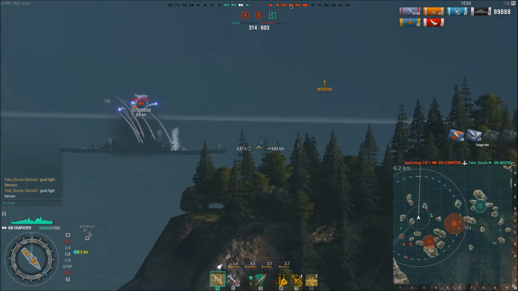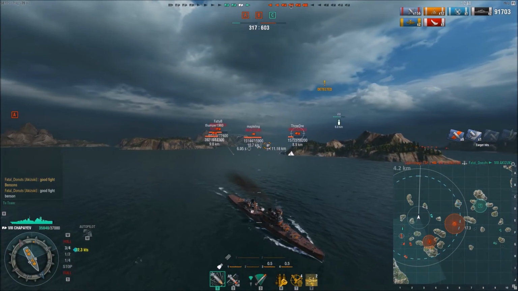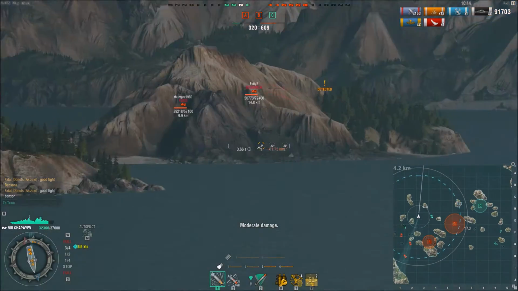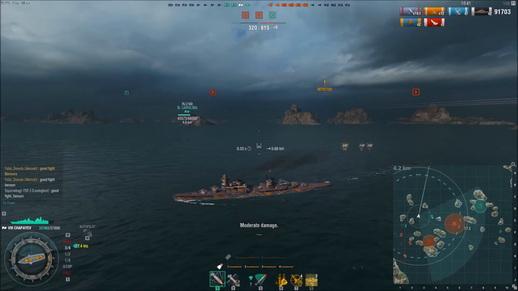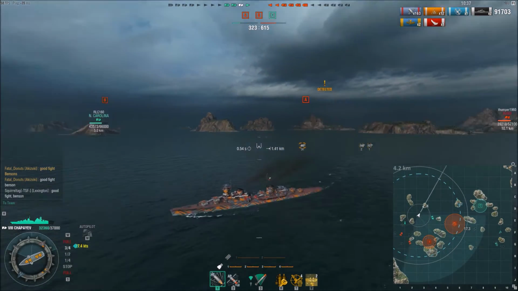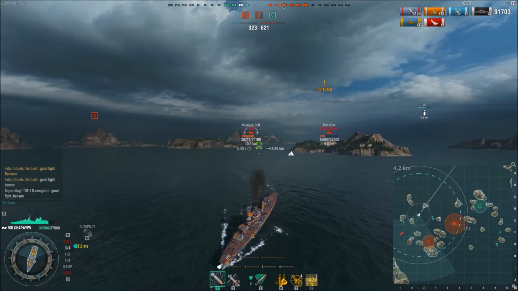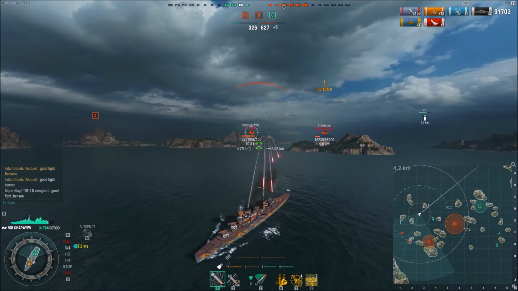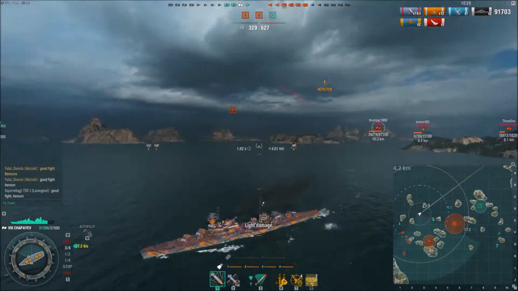We got a Fuso. We got a, what is that? An Akatsuki. Yes, we got a Bismarck. So we got three enemy battleships, excuse me, and one destroyer that are coming. So now I'm going to go and pretty much play the bread and butter of the Soviet light cruiser line, being able to kite away from the enemy and use your rapid rate of fire to set fires and deal damage while not taking as much in return.